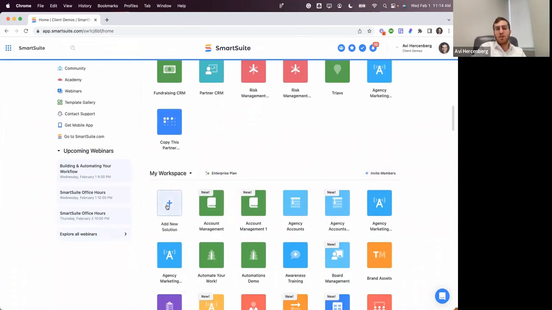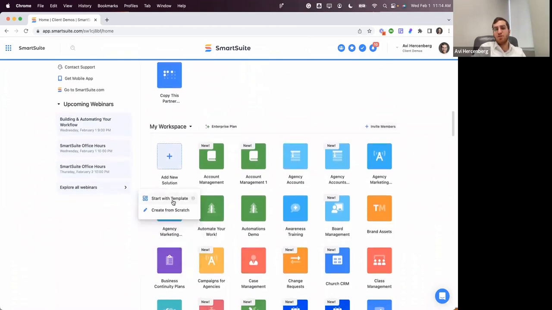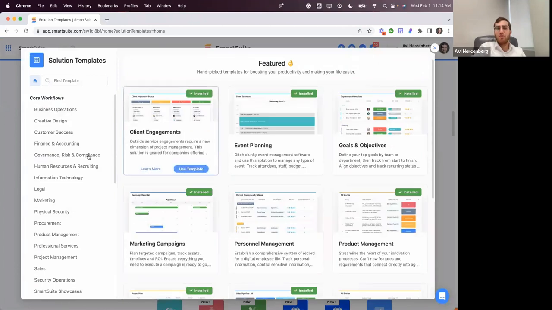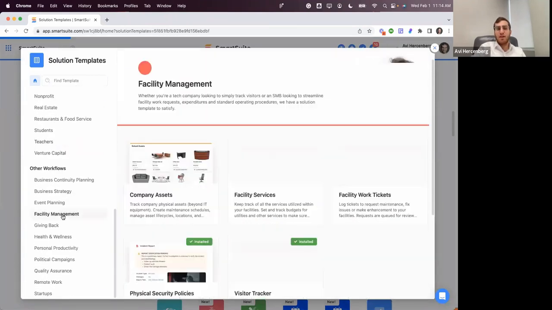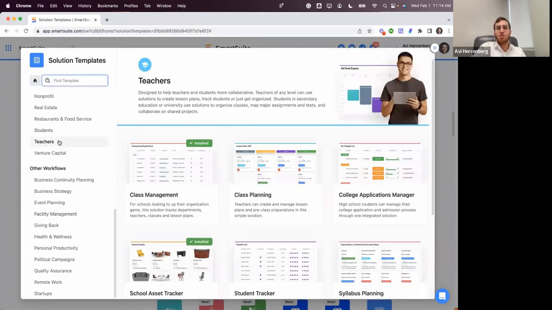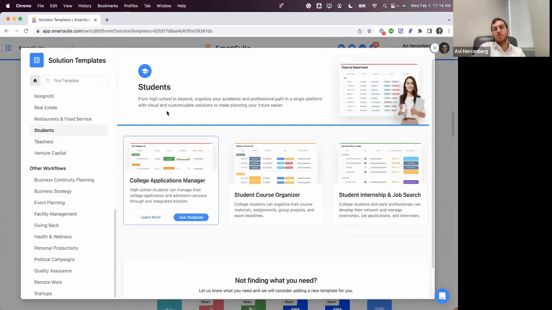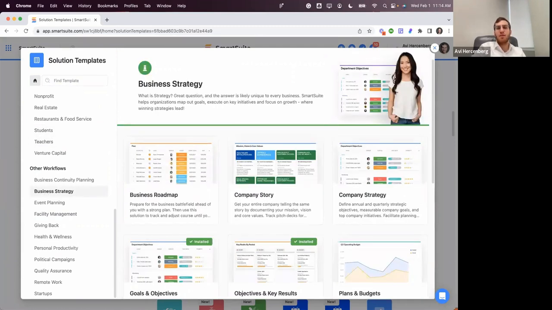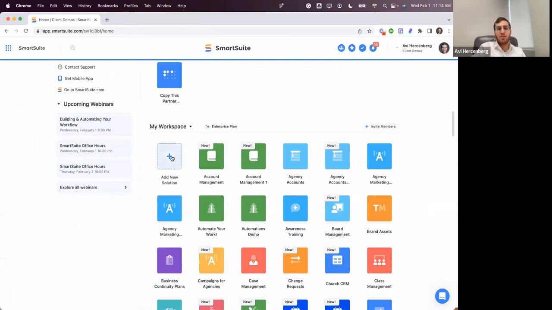And so you come over here and you add a new solution. Now, when you come to add a new solution, you'll see the option of starting with a template or starting from scratch. So the templates, we have over 250 templates in here that are best-in-class templates for core processes. And so you can definitely search for a particular type of template. Or if you're someone who likes to start from scratch, or you just don't want to start with a template, you can definitely start from scratch. For our purposes, I'm going to start from scratch just to show you what you can do. Just know that with templates, they come preloaded with sample data, which you can delete as soon as you're done customizing the template and ready to load your own personal data. So we're going to create from scratch.